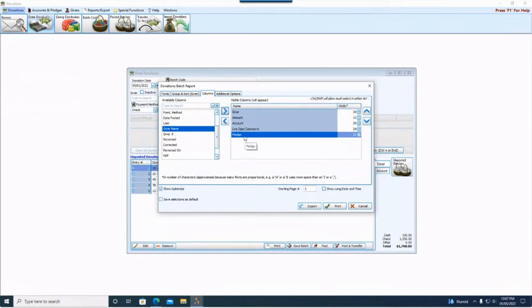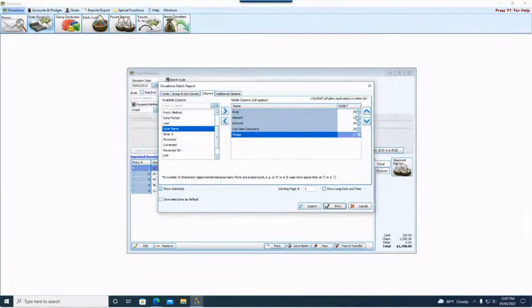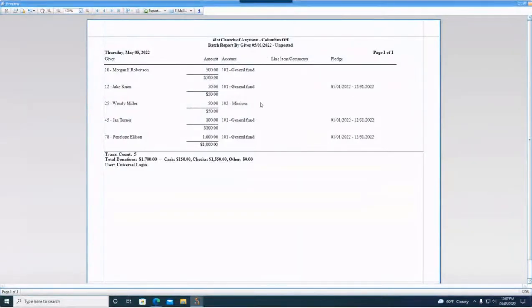You can add that. So the nice thing about the batch report is going to that columns tab, whether you print an unposted batch report or a posted batch report, and it will show you the columns you pick, okay? Line item columns, pledge, account, and you can see we got rid of check number, all right? You can also mess with the column width. Say the account column is just way too long. We can take that down to 20 and print again, and that's going to get it a little tighter here and maybe save you some paper.